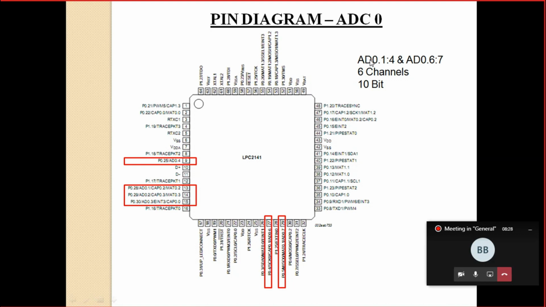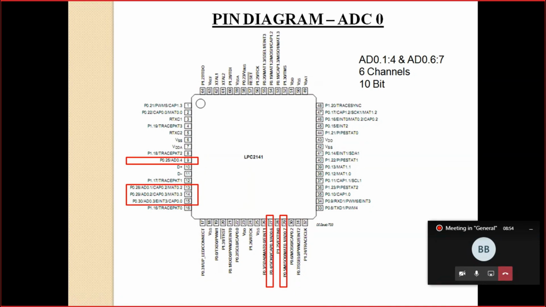Each ADC generally has 6 channels, and the channels are referred to like this. For ADC 0, it is AD0.1 to AD0.4, so 4 channels. Then AD0.6 and AD0.7. So in total 6 channels are there. AD0.5 is not available.